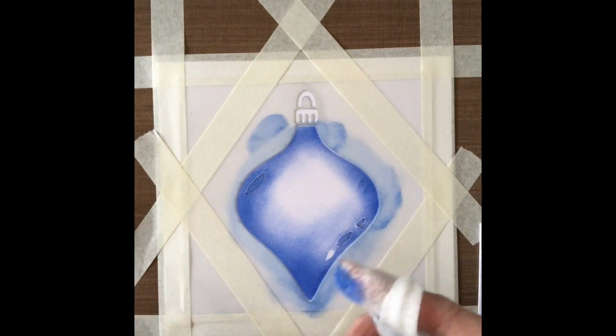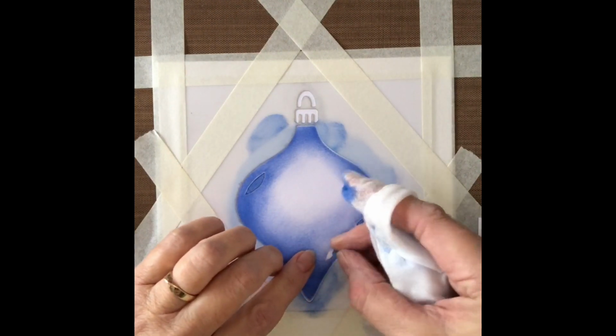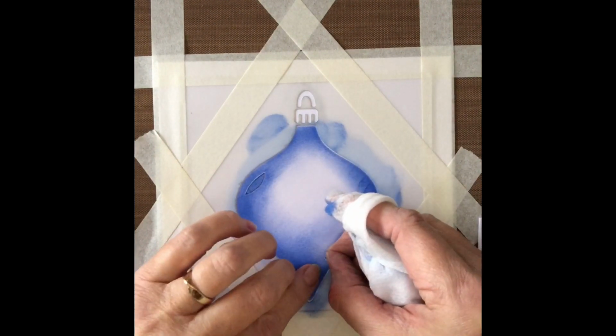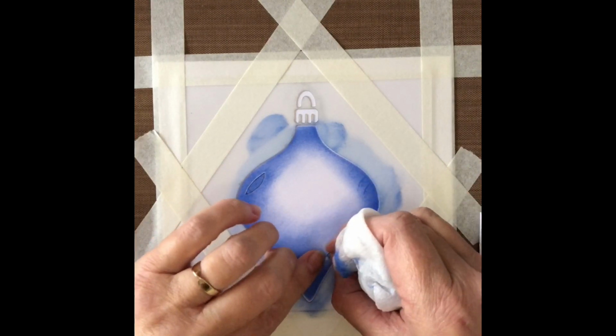Now you see what happened, that came right off, so I'm going to try and put it back on again, but it is fiddly, so we'll see at the end if we have to mark it with a white pen.